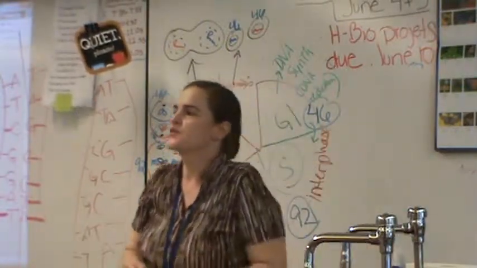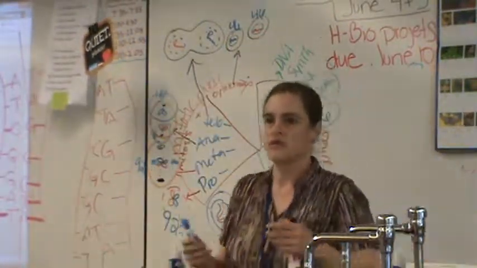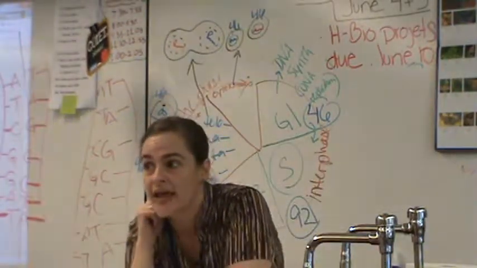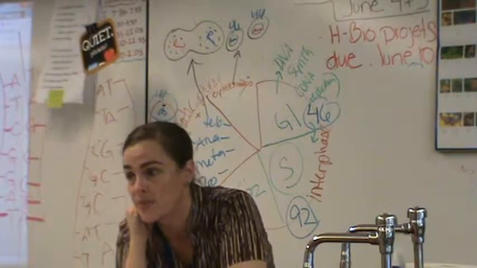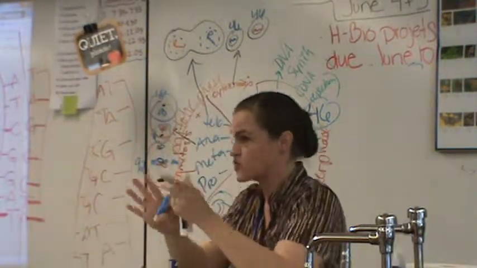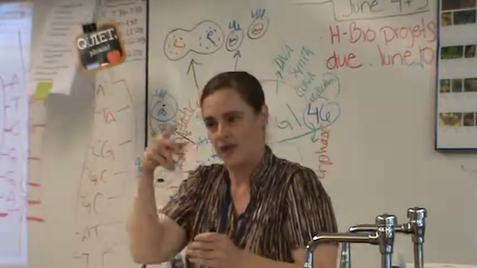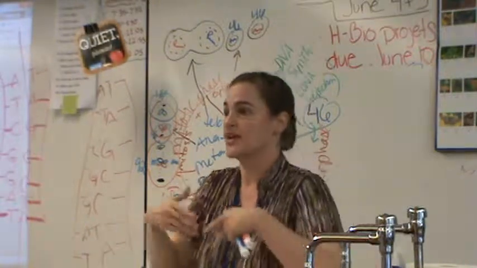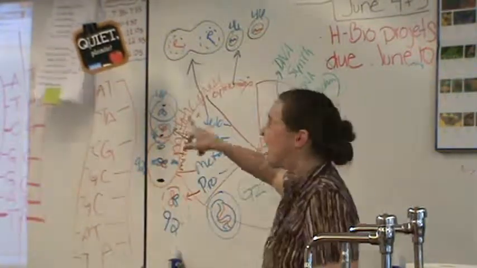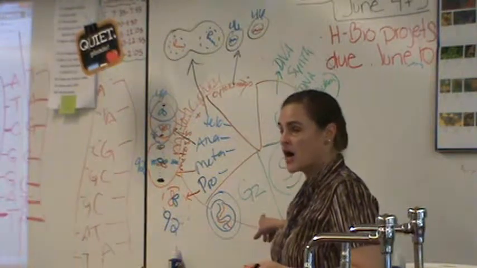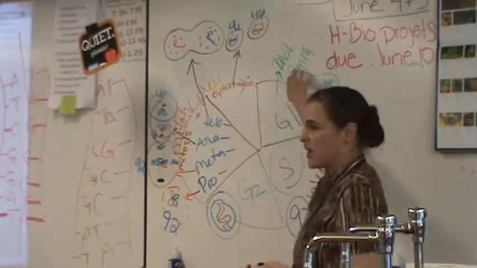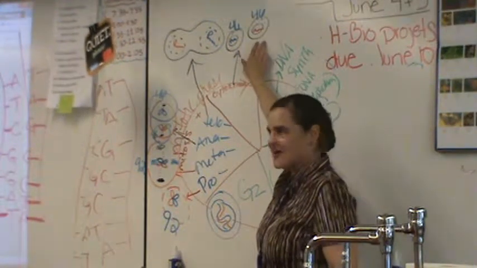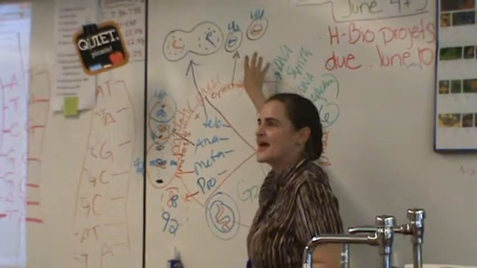Is this sexual or asexual reproduction? Asexual. Sexual, you'd be getting DNA from mom, DNA from dad. That's when you'd have to go through meiosis first, so be careful, all right? Those are the kinds of questions on MCAS you have to make sure you get right. Those are like the free gimme points. This is asexual reproduction because there's only one parent cell involved, and the daughter cells are exactly the same genetically as the cell you started with.